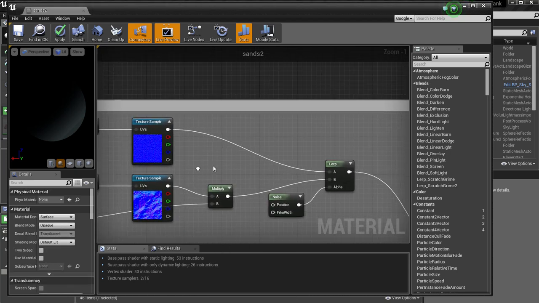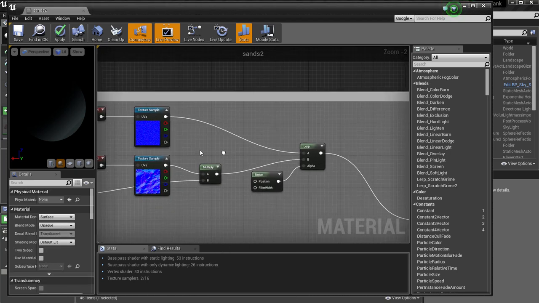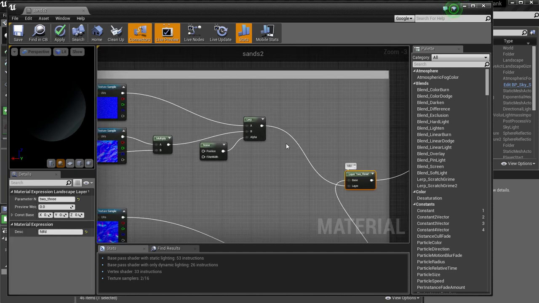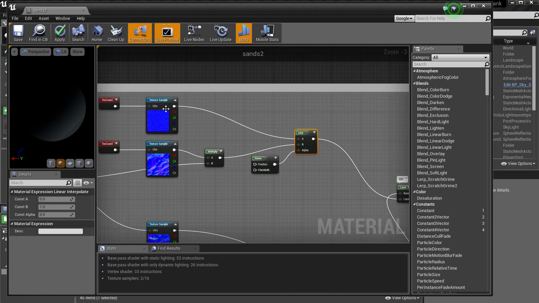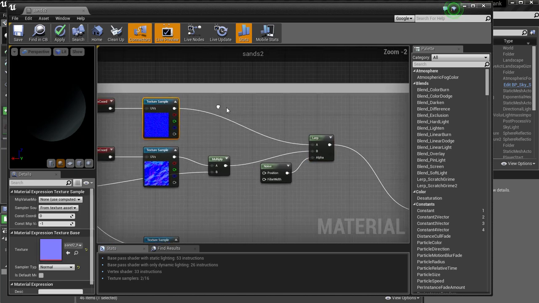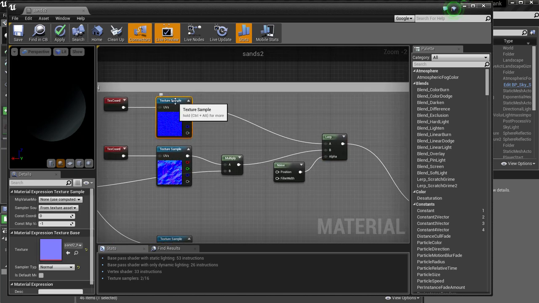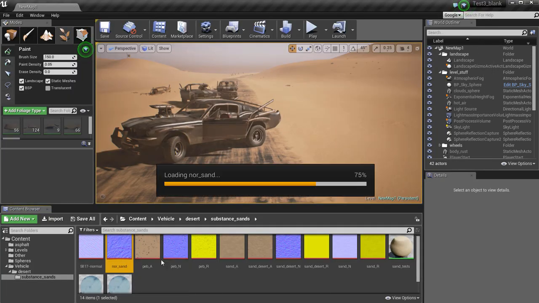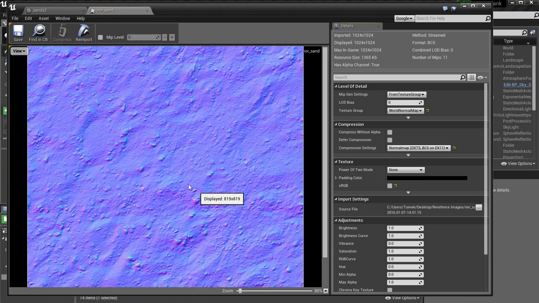So you can see here it's a pretty similar setup for the normal map. We've got the first layer, lerp. This is our normal map for the first sand material, and this is our normal map for the second sand material. This is how it looks.